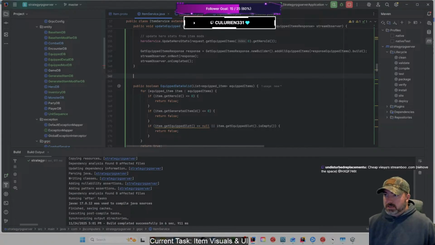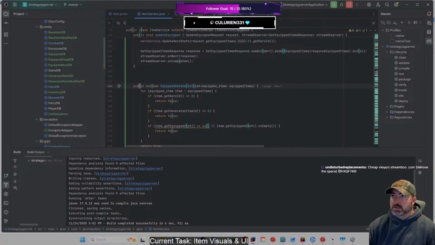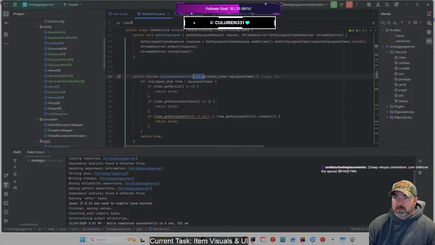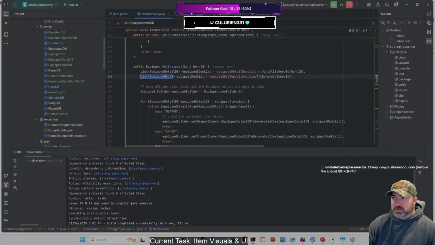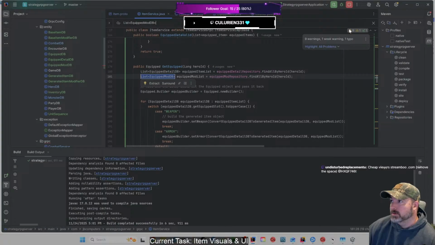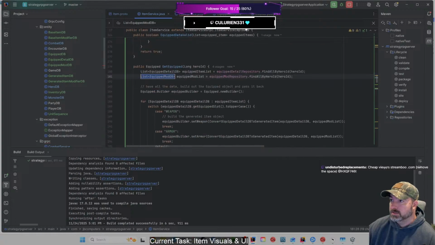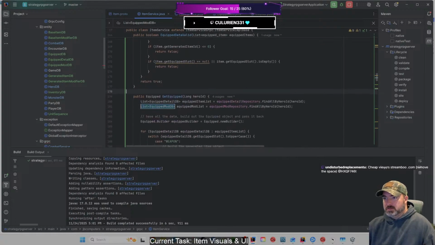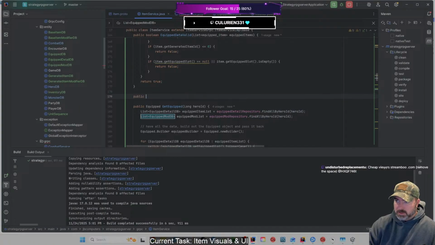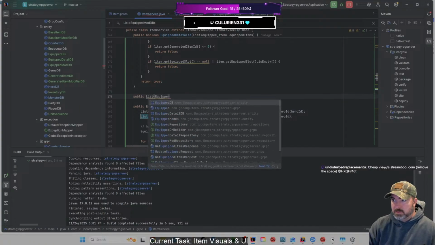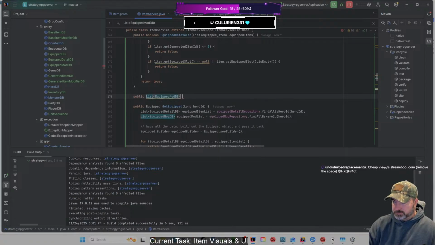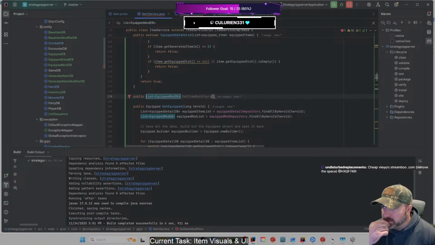I'm just going to double check and see if I'm already returning a list of equipped mod DBs in any of my methods. I don't think I am, but I don't want to say that for sure. Okay, yeah. That's the only 2 times it comes up, and neither one of those is returning it. So let's create a new method. It's going to return the list of equipped mod DBs. Get item modifiers. And what do I need to pass in? I need to pass in the hero ID.